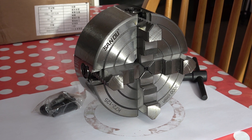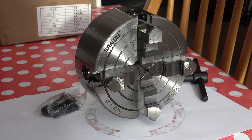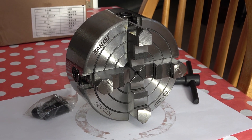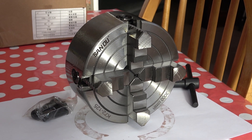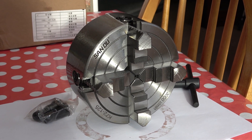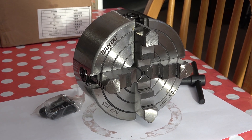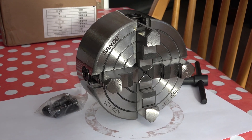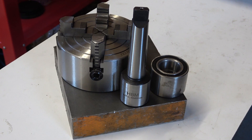Welcome to Haxby Shed. I'm excited because the main part for my next project has just arrived. I bought this independent four-jaw chuck, 5-inch, 125mm, for £47 delivered. That's an amazing price, I think. And it must be good because it comes from China. Here's all the bits for my next project. Have you guessed yet? I'm going to make a chuck fitting so I can put that four-jaw into my tailstock.